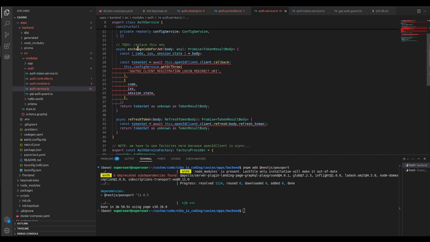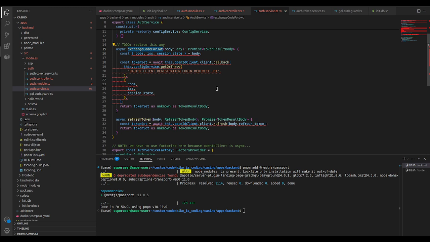And there we go. So both these functions, the exchange code for JWT, when are we going to use this? So the user is going to want to log in using his browser, so he's going to be redirected to the Keycloak server. He's going to see a UI, a login page, where he's going to put his email address and his password. If that is correct, Keycloak will give him a code, and then he will redirect the user to a callback on our front end. This callback is configured by us, and the code that runs on this callback route is controlled by us.